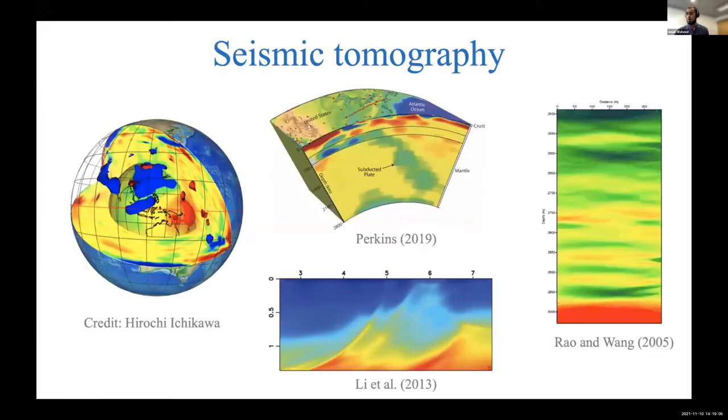Okay, the other problem that I'm going to quickly talk about is that in the previous problem, we assumed that we know the velocity, so we were solving a forward problem only, that is finding travel times. But in fact, we don't know the velocity model as well, right? So you want to invert for the velocity model as well, given that we have some observations on the surface. And this problem has application at many scales, right? So you can talk about global scale, where you want to invert for the global velocity structure, or on a regional level, or at a local scale, which is what we do normally for oil and gas operations, and even in geotechnical studies or CO2 sequestration monitoring.